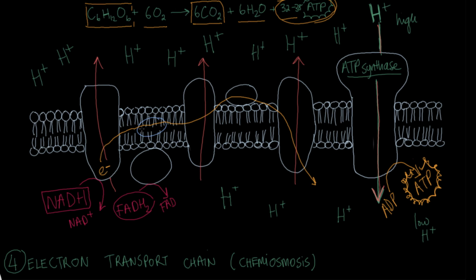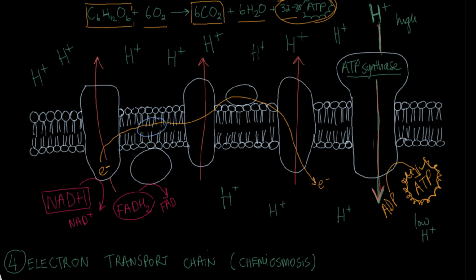Now remember, we're going to move this electron here. We're going to take this electron off the high energy electron carriers, and it's going to be dumped here at the end, and then it doesn't have anywhere to go, and we don't want electrons just floating around. They can damage our molecules and our cells. So what we're going to do is something really clever. We're going to put these electrons onto an oxygen molecule. Okay, we're actually going to put it on an oxygen atom.